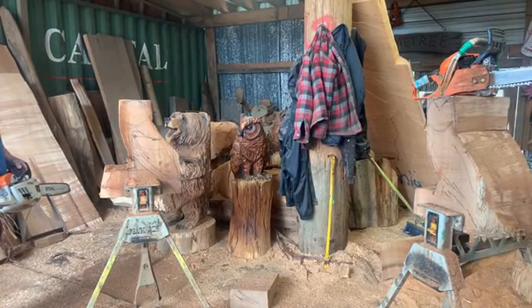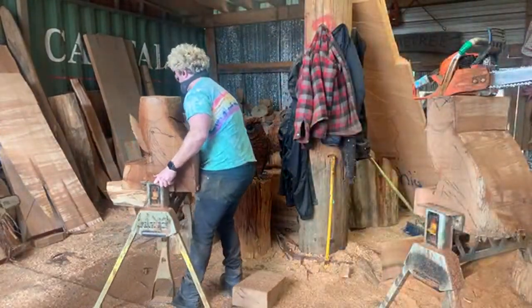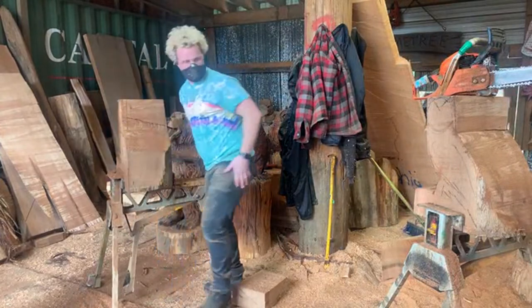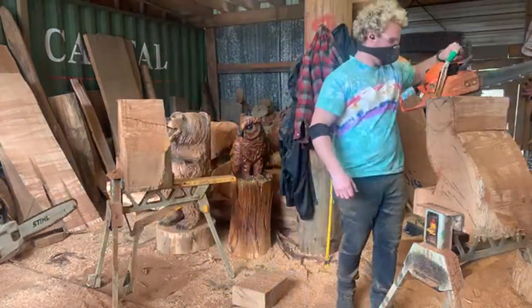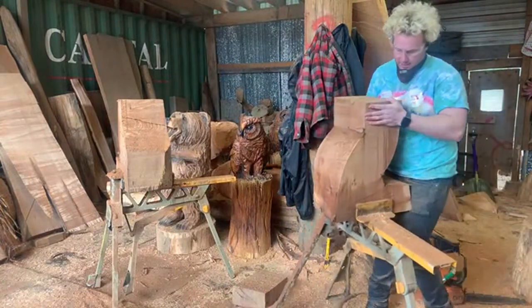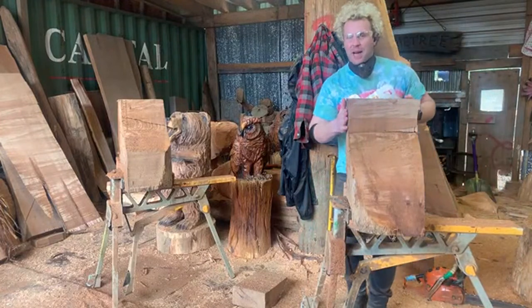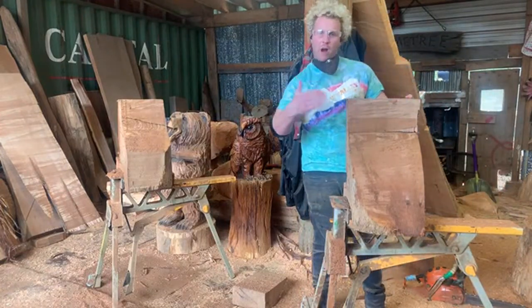Okay. So, now I go like this. Just so people can see it, I go like this. And now, that's essentially my side profile punch out, right?